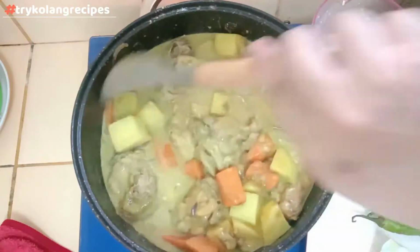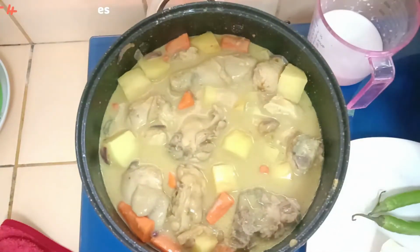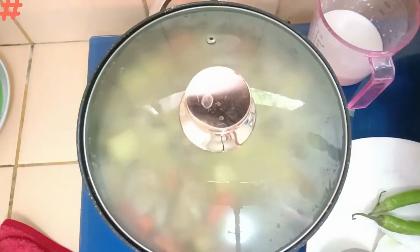Hi guys, Eden here. Try ko lang recipes, and for today, papakita ko sa inyo kung paano ako magluto ng yummy and creamy chicken curry. Ngayon, napakasarap talaga nito at approve na approve sa husband ko. Kaya ito yung mga ingredients.